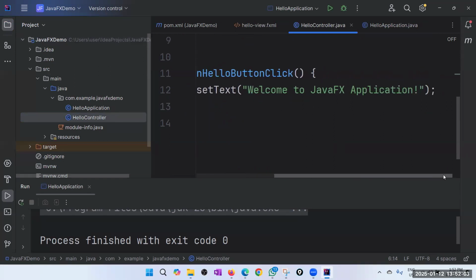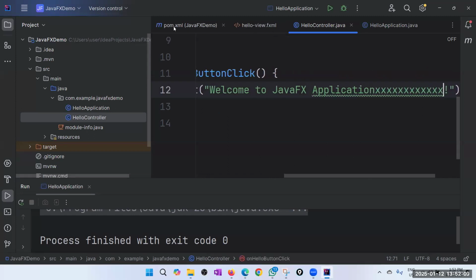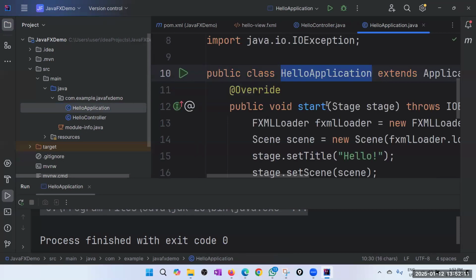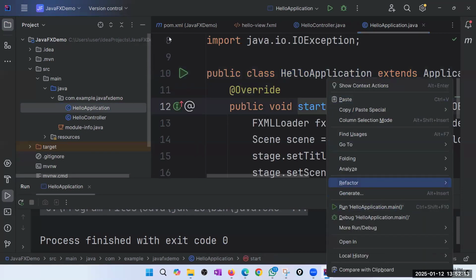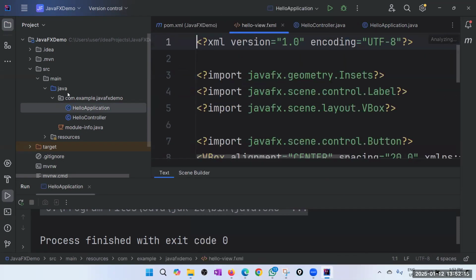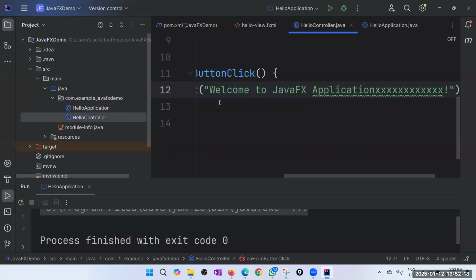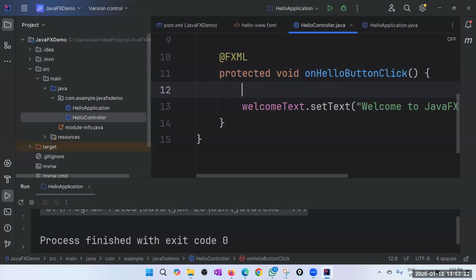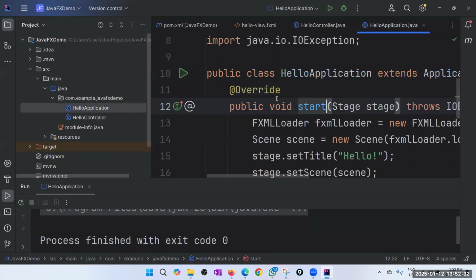So actually it is there: welcome to JavaFX application. If I type some XXXXX and run this again, this is what we are running. And let's have a System.out.println also here. Let's say hi. Now let's run it. You need to run the application class.